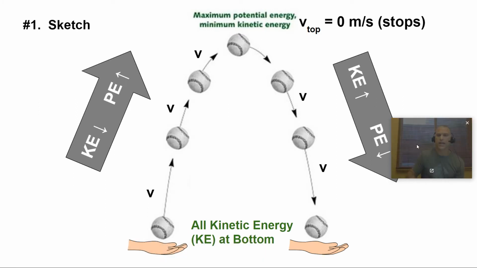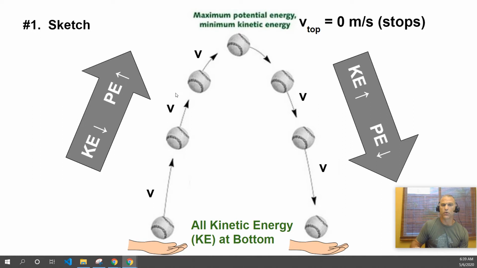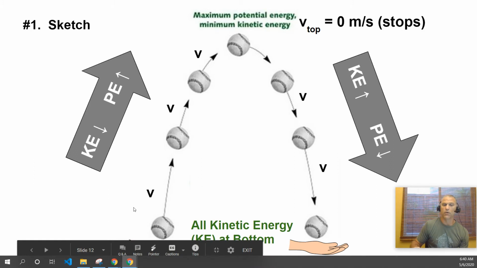So for a sketch, we want to show that initially we throw the ball up. Once the ball leaves our hand, it's like if we shoot something up in the air, it's going to have the biggest velocity initially. As it goes up, gravity is going to slow down the ball and the velocity is going to decrease. As the velocity decreases, it's losing kinetic energy, but energy can't be lost. Some other type of energy, which is potential, is increasing. So on the way up, the ball is losing kinetic energy and gaining potential.